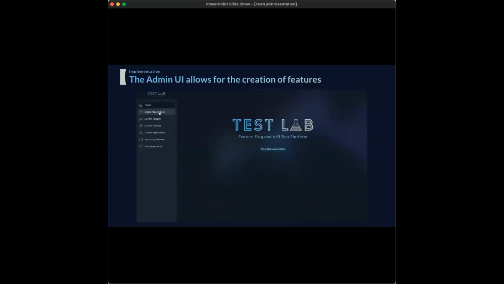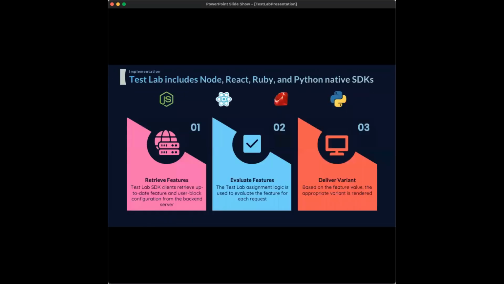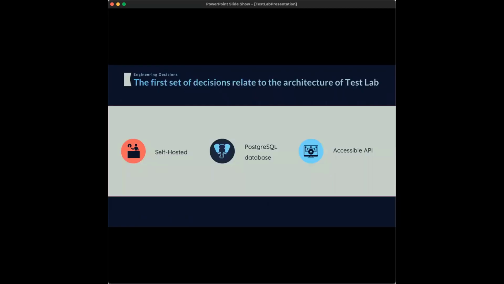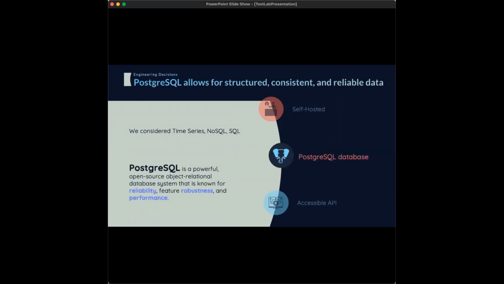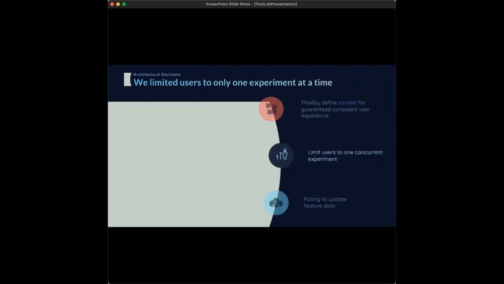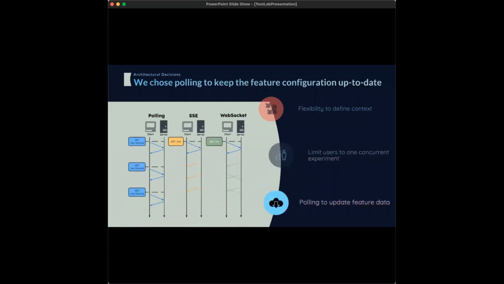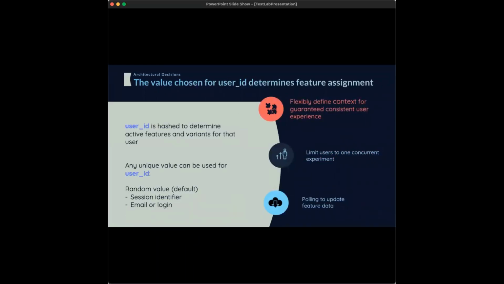So when we look at a user ID being in the bottom 10% or in the top 30%, it is random for that random UUID. Plus, the user ID is hashed from the value that you provide. So for example, if you decide to utilize their session identifier or their email login, which includes when they were signed up, then that value would be hashed. So it's still assigned to a random value between 0 and 1.